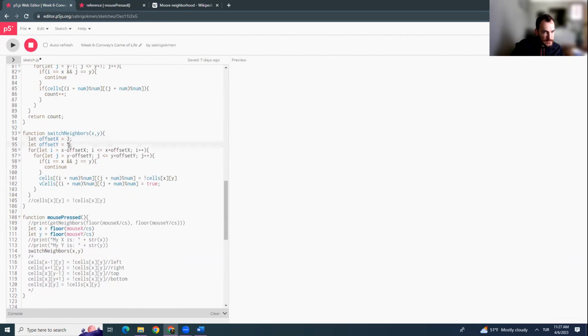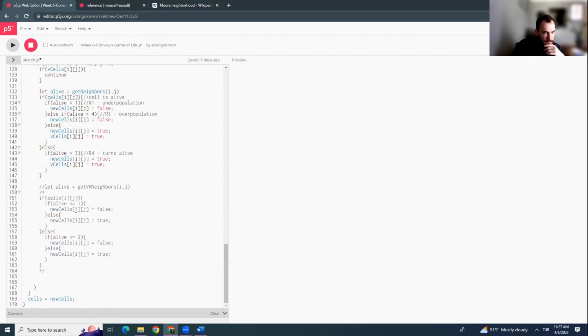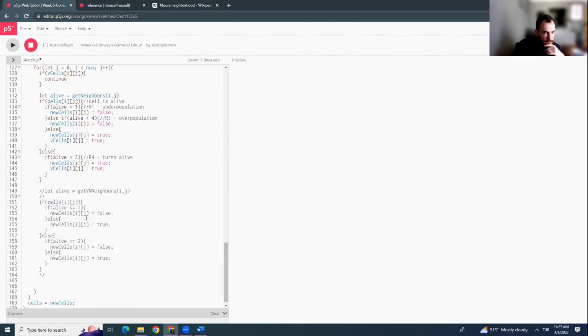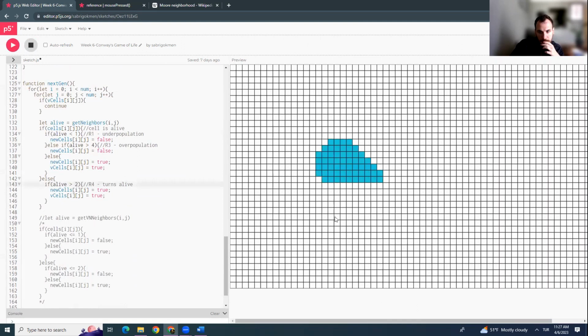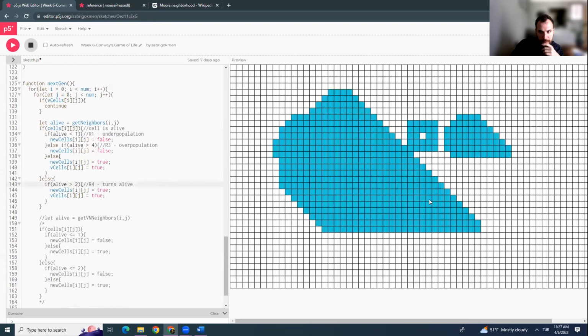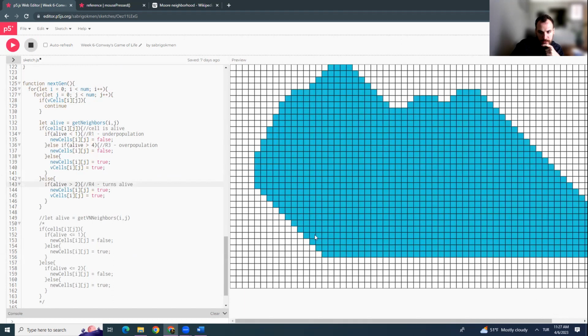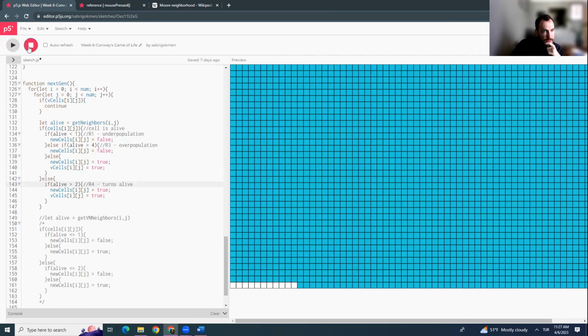Let's make this 2 by 2. And well, maybe we change these rules. Yeah, it just keeps growing outward, and then shoots kind of really fast.